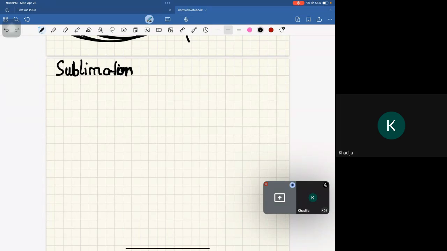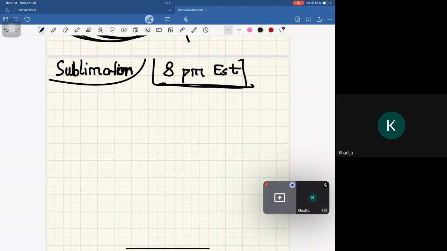Okay, so let me tell you an example of sublimation. So for example, you guys ask me that you guys need to study at 8 p.m. EST. But maybe that is not possible for me. Okay. So this thing is not possible for me. So what I do is that instead of saying that I cannot do it, I suggest an alternative plan. So I say, guys, I won't be able at 8 p.m. EST. I'm available at 7 p.m. EST.